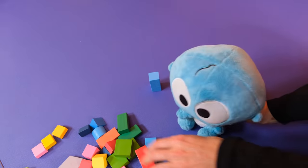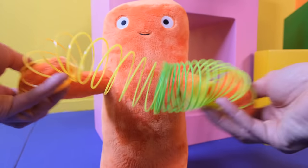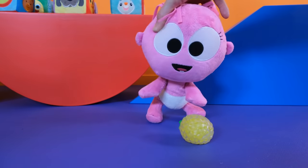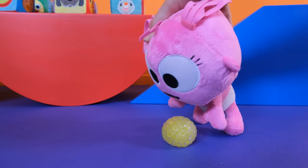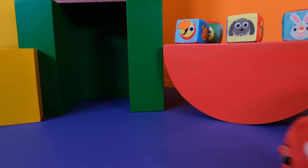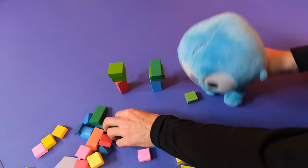Everyone is playing by themselves. GooGoo is building something. I've got a long spring. Yay! GaaGaa has got a yellow squidgy ball. What fun! Woo! Come on, Tech! Let's drive! Woo! This is fun!